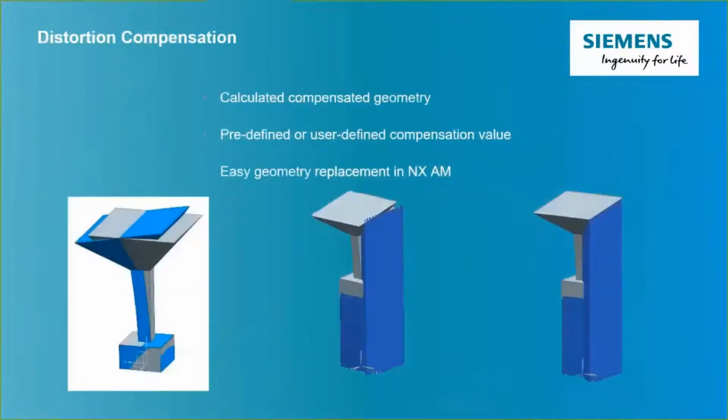And finally, as I also mentioned earlier, SimCenter 3D AM can also calculate compensated geometry to address distortion issues. So this geometry can then be easily integrated back into the build tray because of the inherent associativity between the NX and SimCenter tools. All of the compensated geometry is created using the same data model and all within the NX tool set, so there's no translations or file drops or other such migrations of data necessary to use that new compensated geometry in your build tray for printing.